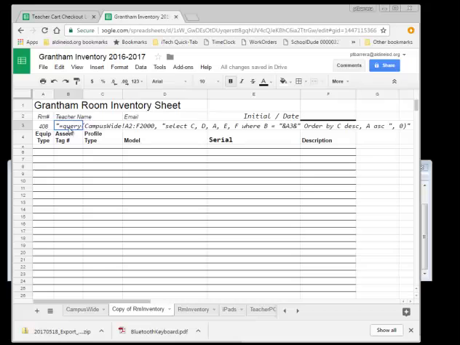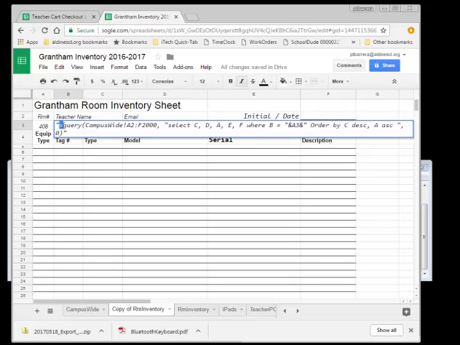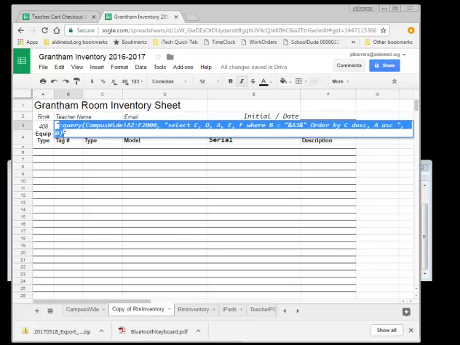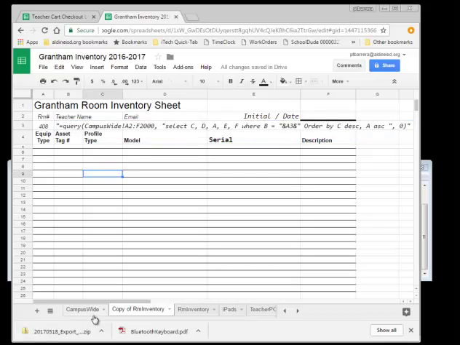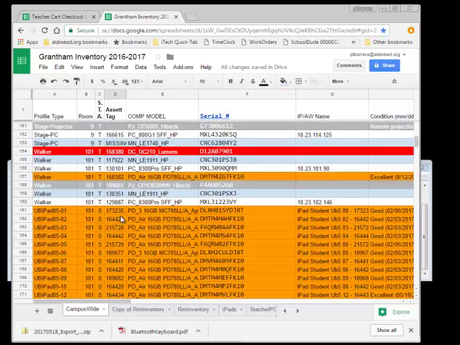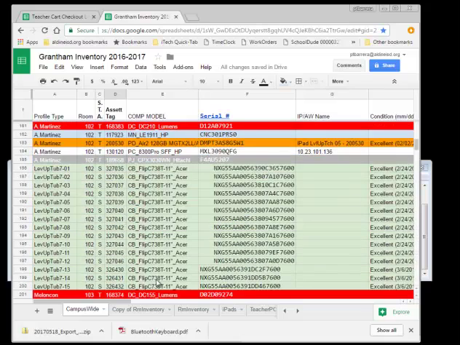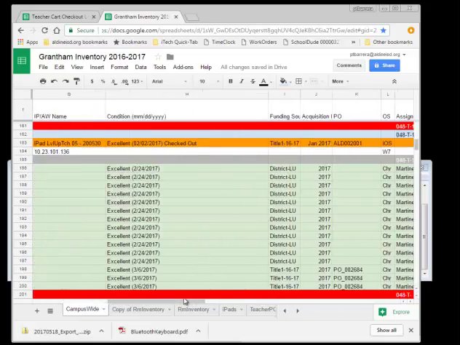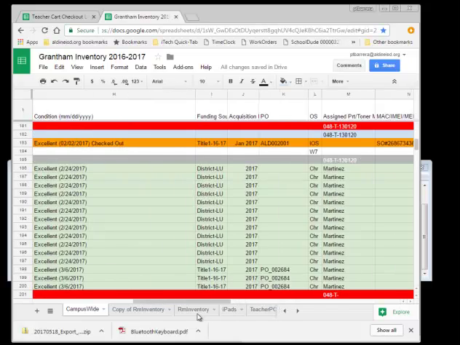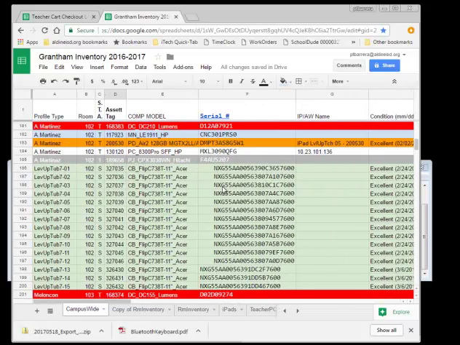I wanted to share a video today about a new function I've just discovered. For me, it's QUERY. What I have going on at the end of the year is I have to take information in my inventory, which is pretty long-winded. It has lots of different columns, none of which a teacher would ever really need to see. But it does have some useful information like serial numbers, asset tag numbers, and some information for me.